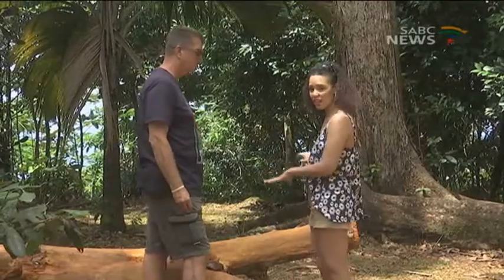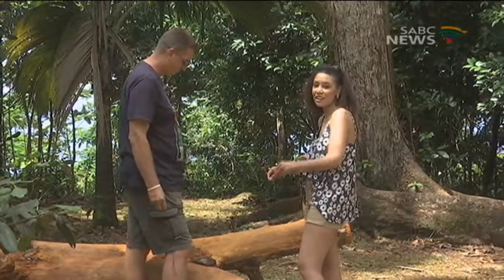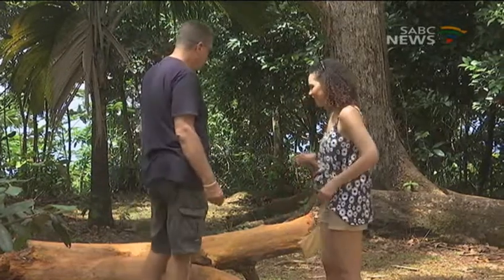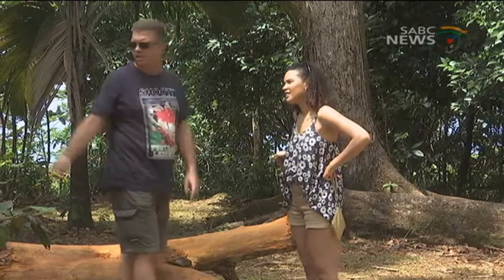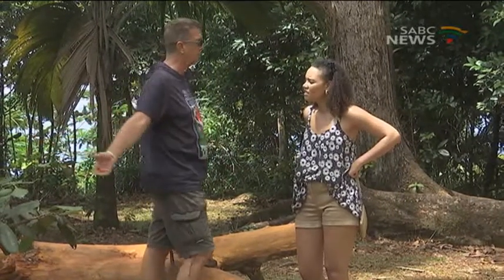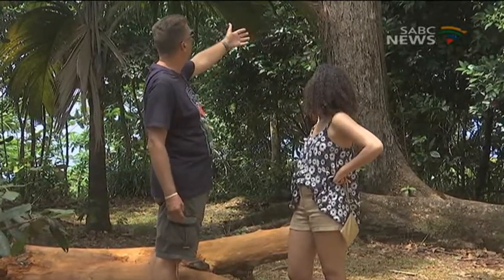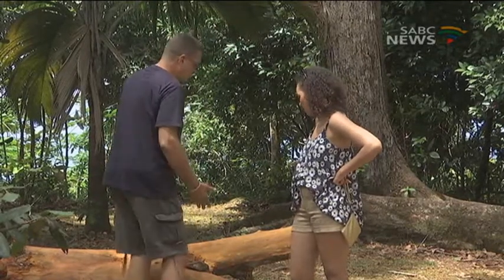Okay, so guys, this right here is, you'll never guess, a cinnamon tree. There's cinnamon on this tree. I'm going to let you smell it in a while. Bernard, what's going on here? Yeah, this used to be a big cinnamon tree that for ages has been standing over here, and it just fell down. That's a big cinnamon tree over there. So this one just got too old, so it fell down, and people have been chopping over here.